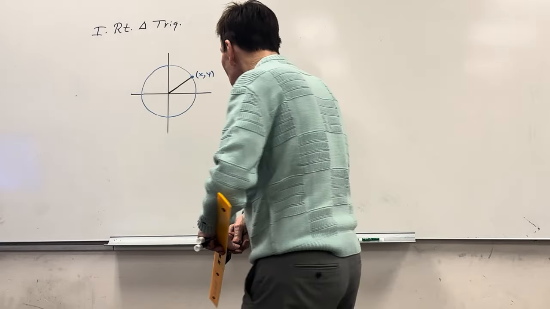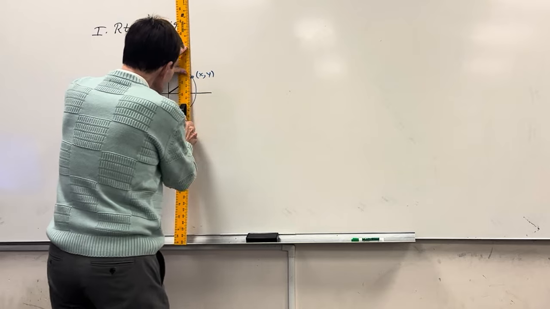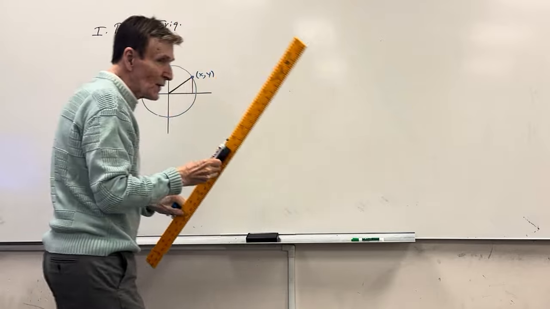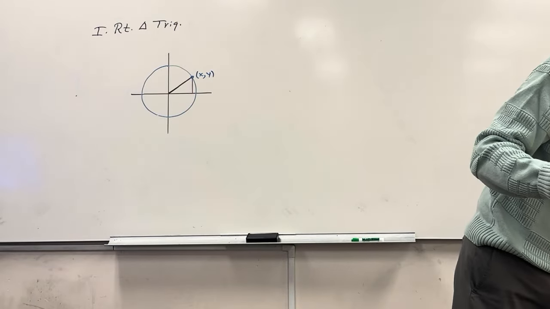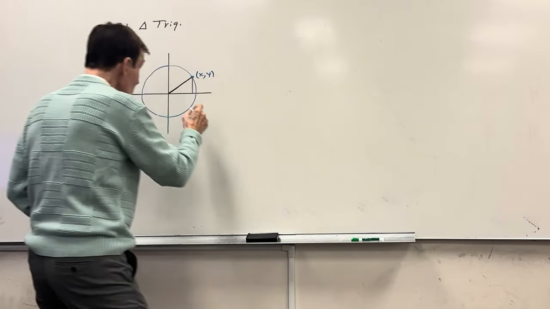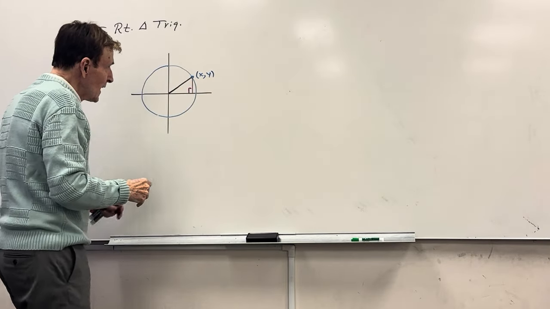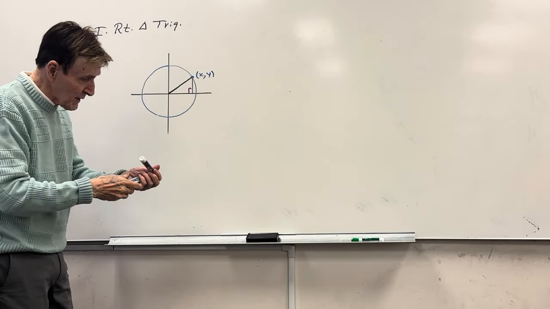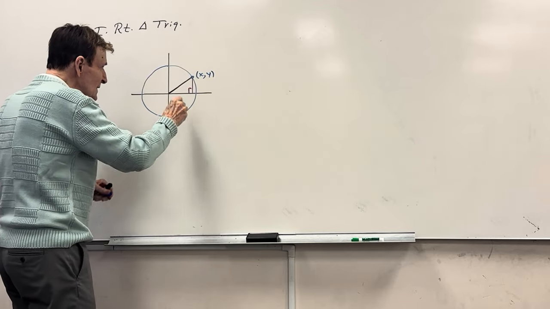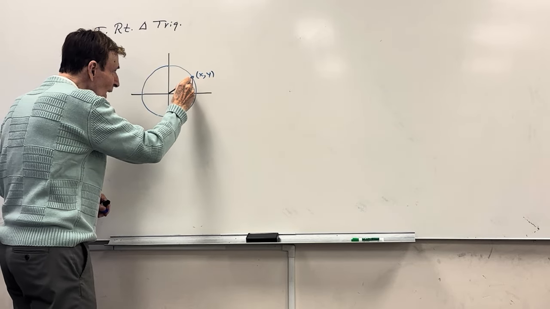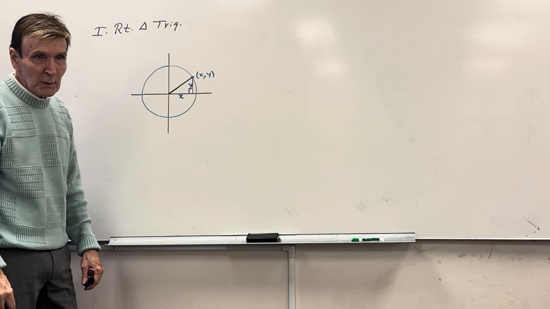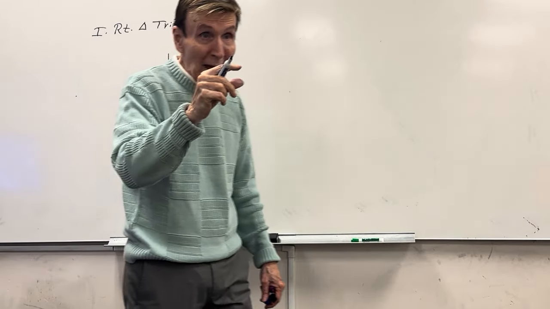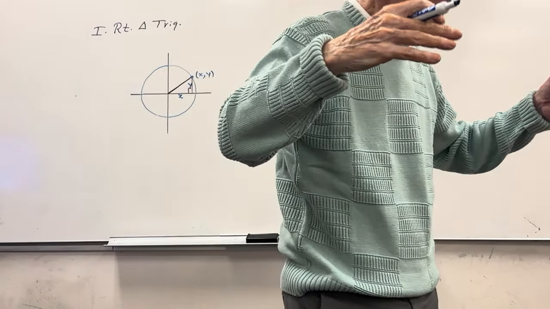If I do this, this is what that right triangle trigonometry chapter 7 is all about. We're going to mark this as a right angle. Now on my triangle, since I've already marked that point with X, Y coordinates, this side is X, this side is Y. Is that true? That's what the point means. The hypotenuse, as they call it, we have been accustomed to as the radius.